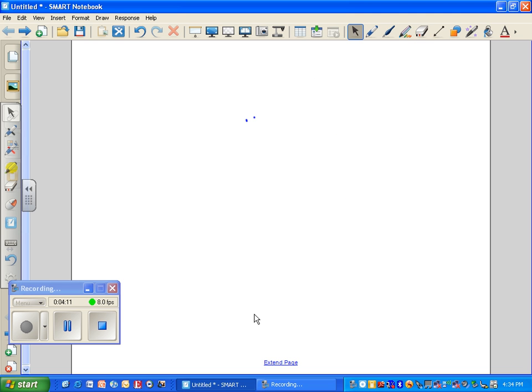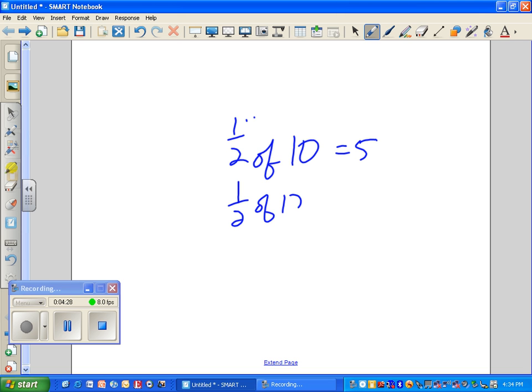All right. Now the other thing I want you to think about when you're multiplying fractions is the word "of." Let's keep something real simple right now. Let's just think of some halves of 10. What's half of 10? 5. What's half of 12? That's 6. What's half of, let's make it a little bit harder, what's half of 5? 2.5.